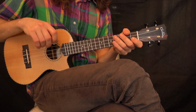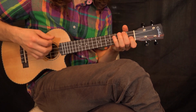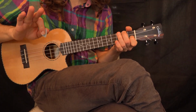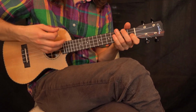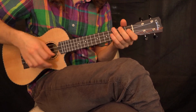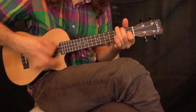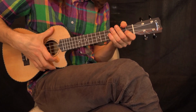And what he's going to do is he's going to do these downstrokes and he's going to make them staccato. He's going to make them short. So he's going to hit it and then use his fingers here to stop the chord as opposed to letting it ring forever. And what you get is this effect. Etc. That's kind of the idea. It's a little bit more of a groovy feel.